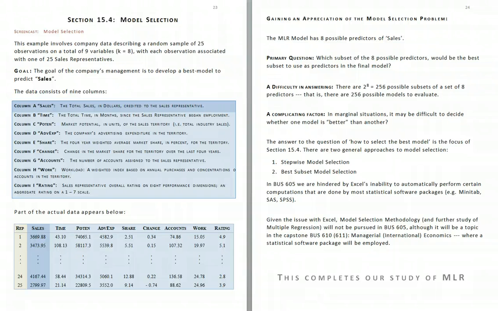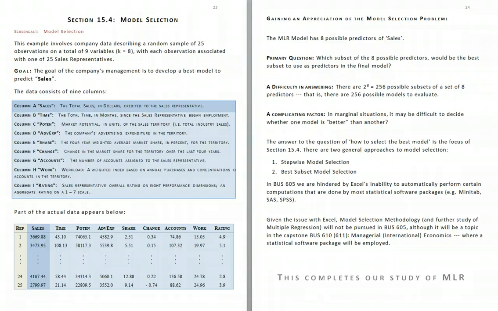In simple linear regression, there are actually two possible models to estimate the dependent variable. The model that uses the one possible independent variable and the model that uses y bar. In a model with two possible independent variables, there are four possible models. The first uses both of the possible independent variables, and then there are two simple linear regression models that use either the first or second independent variable, and the fourth model is the model that uses y bar to estimate y.